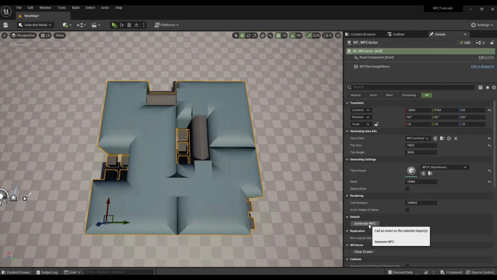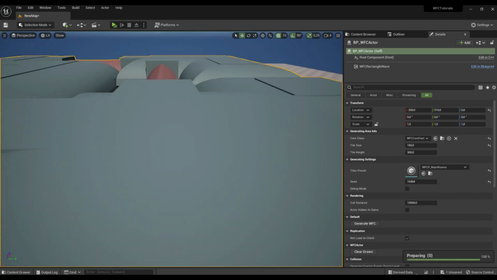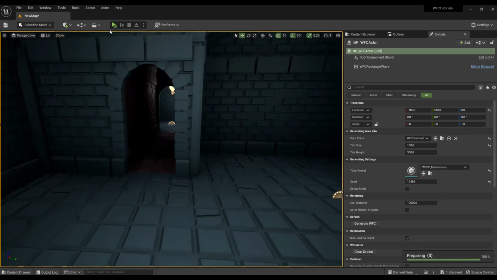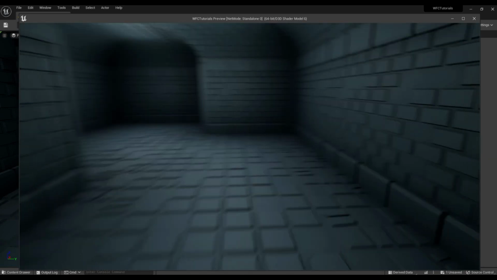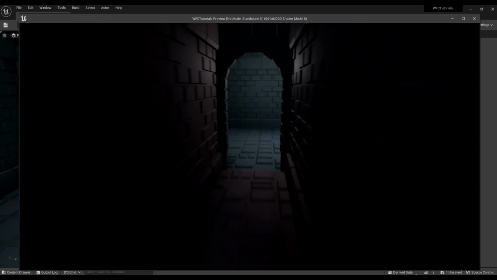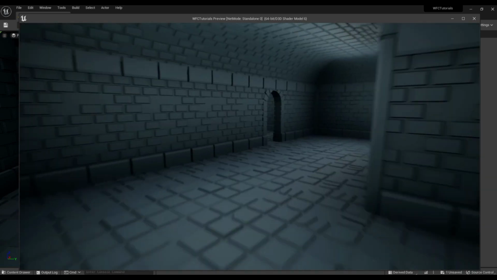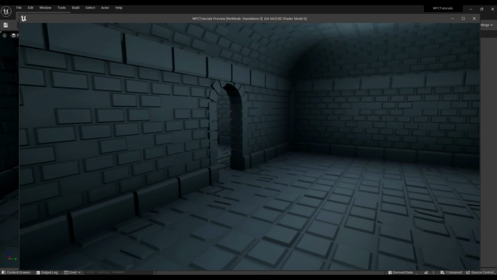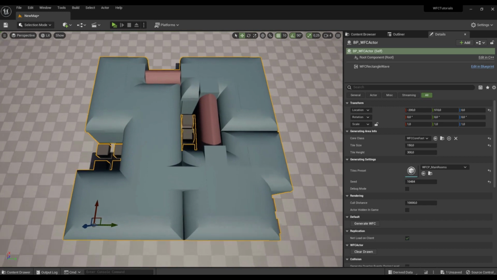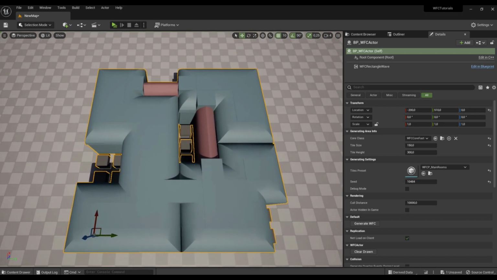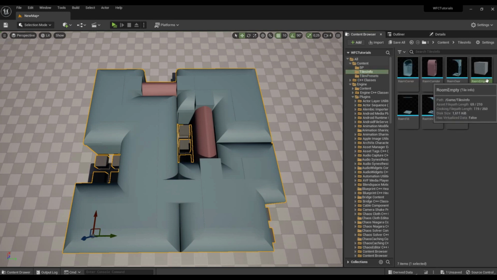Regenerate. Let's remove the cube from the void tile.